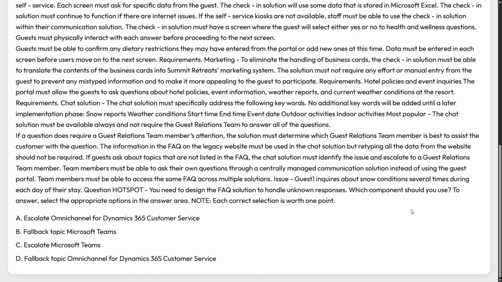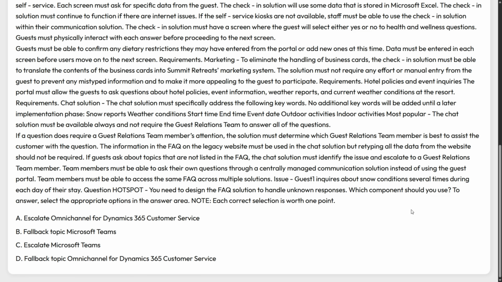Requirements: hotel policies and event inquiries. The portal must allow the guest to ask questions about hotel policies, event information, weather report, and current weather condition at the resort.